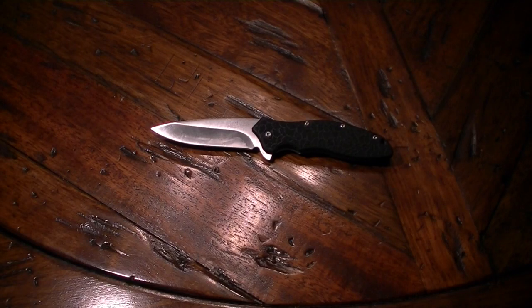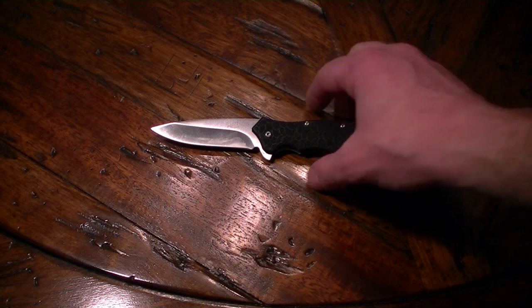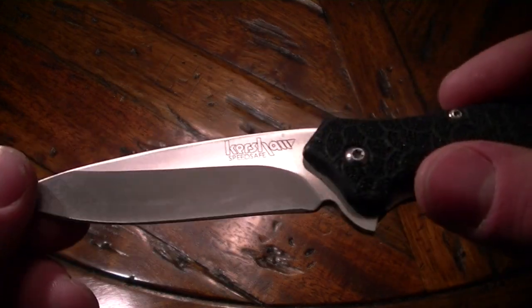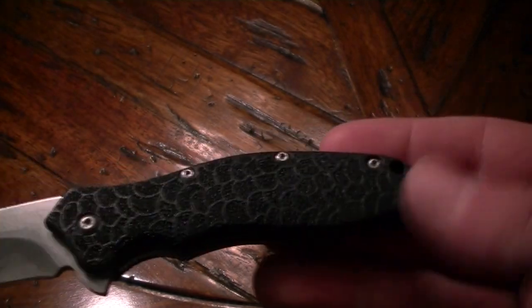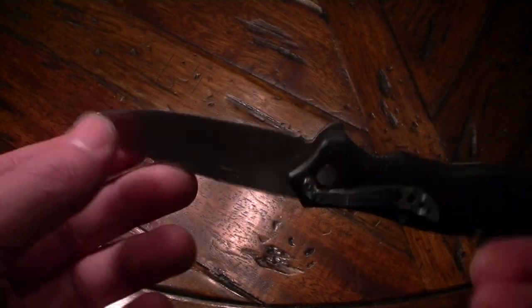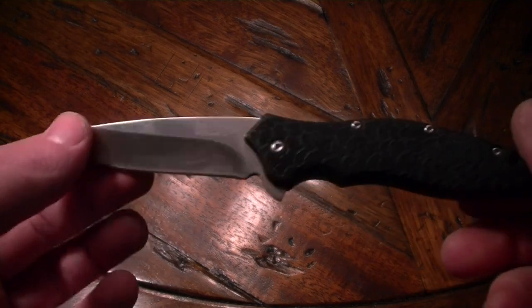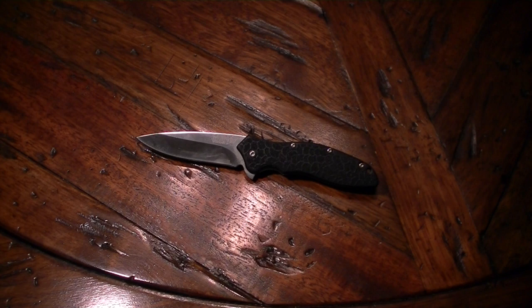What's up, guys? Thought we'd take a look at a knife that there's about 1 million reviews online, but I thought I'd throw my 2 cents in on it. It's the Kershaw OSO Sweet. It's about a $20 knife off Amazon.com. Kershaw retails it for, I think, $40, so it's a good value knife. It's a cheap knife. It's something that you can easily afford to throw into your collection.